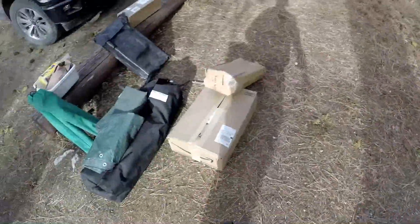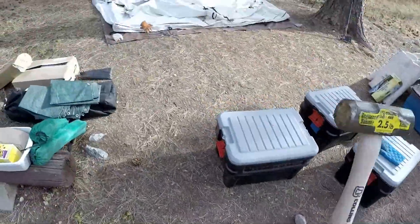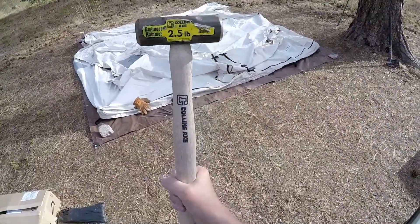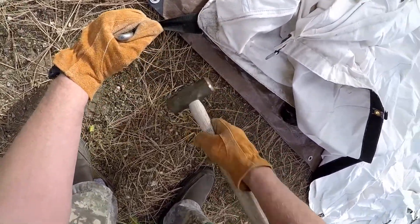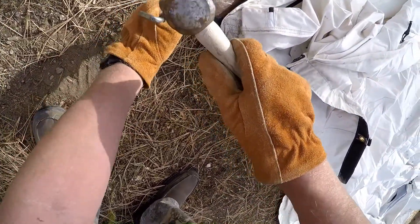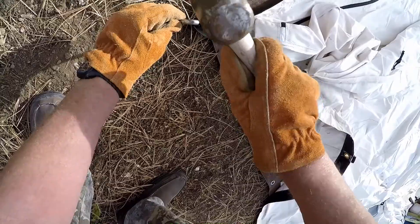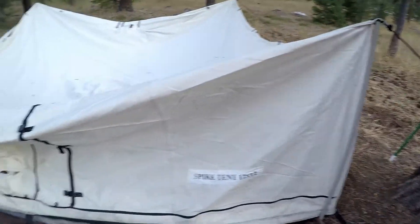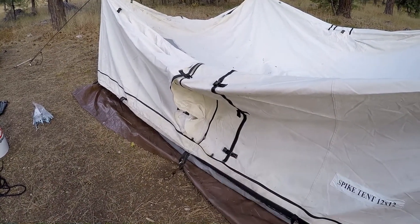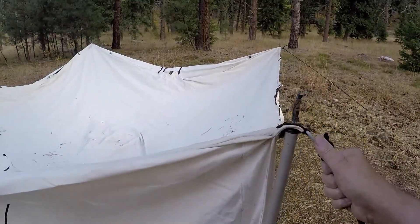These are the stakes that come with the Selkirk, and they're pretty heavy duty. If you're going to drive a stake like that into the ground, use a real hammer. In the first year I set this up, I didn't put any stakes, and I had the thing collapse on me and I couldn't figure out what I was doing wrong. God, what an idiot — but it was my first wall tent. These tents come with 200 feet of really high quality tent rope and a whole bunch of rope tensioners. I've got my four corners staked down, my front, and the back and the four corner poles.